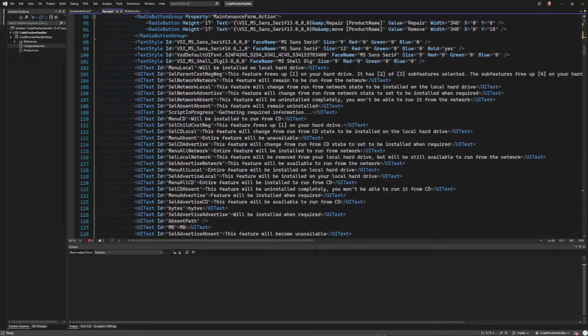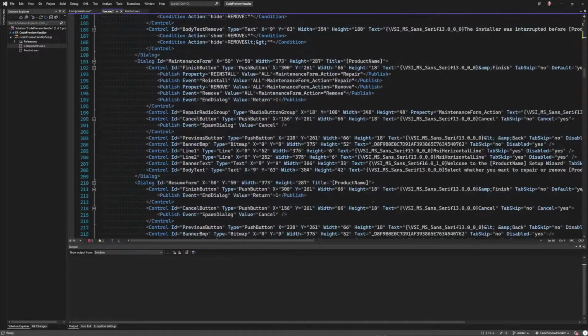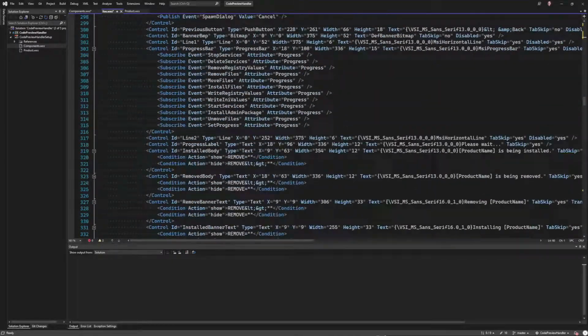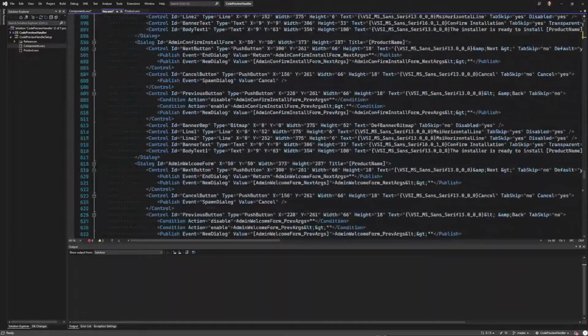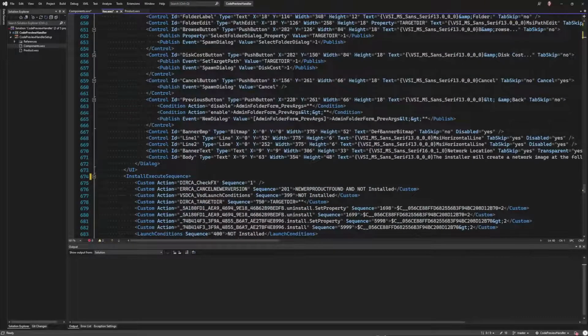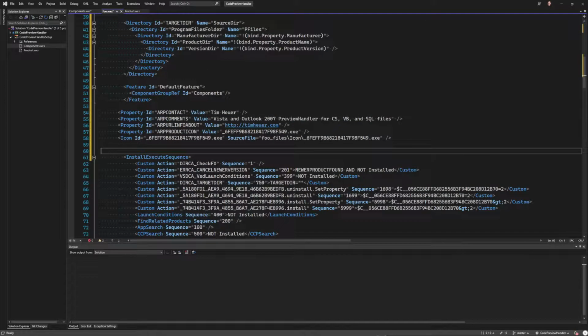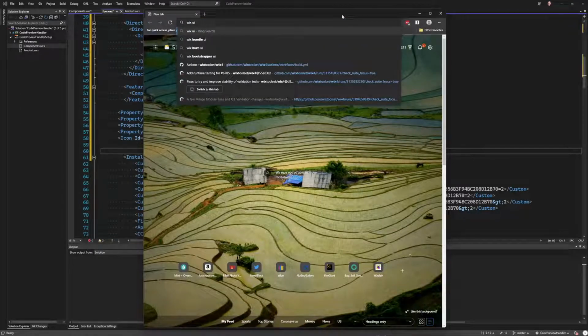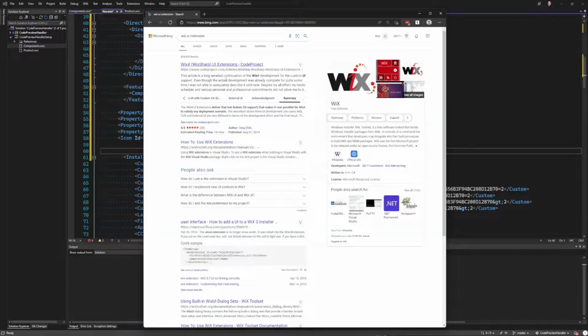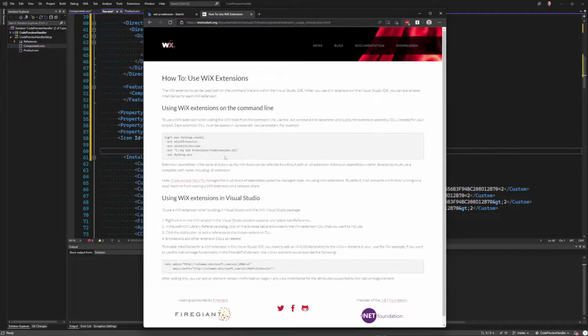Now we're going to get rid of all the UI, so it's just like I don't care, dialogs, controls. The Windows Installer has a declarative way of putting controls on the screen, and it really does end up drawing all the Win32 controls for you automatically using this declarative system. And we did not do a whole lot in the WiX toolset other than to make that stuff available. So it's a whole lot of just junk that I then delete, and we will go pick a standard. In fact, let's just go do that right now. I'll bring up a browser real quick and we'll go WiX UI extension. I think that'll take me to the documentation. No, that's not the one I want.